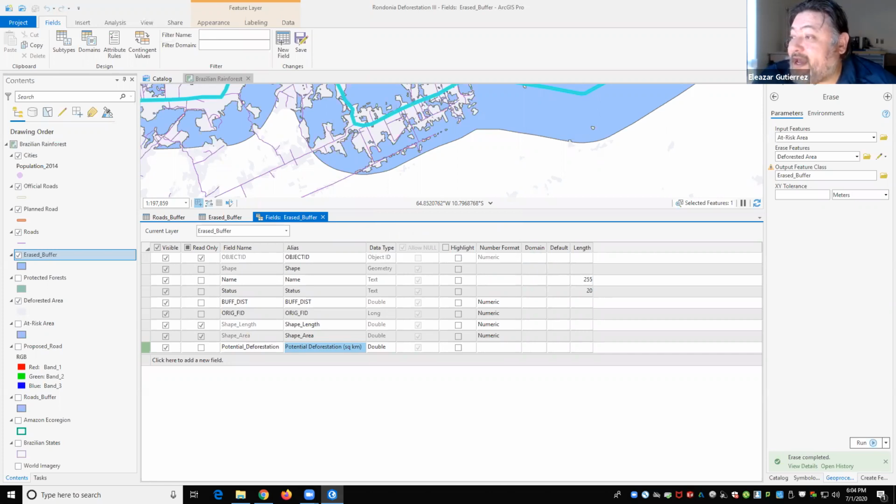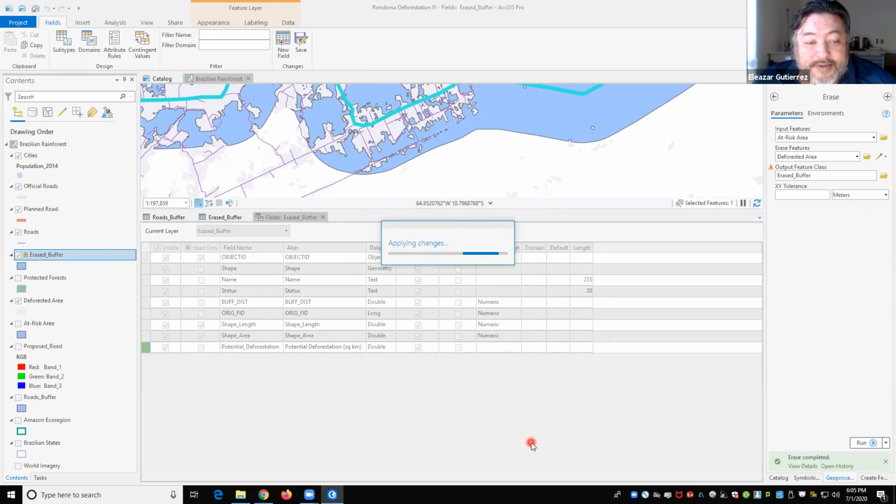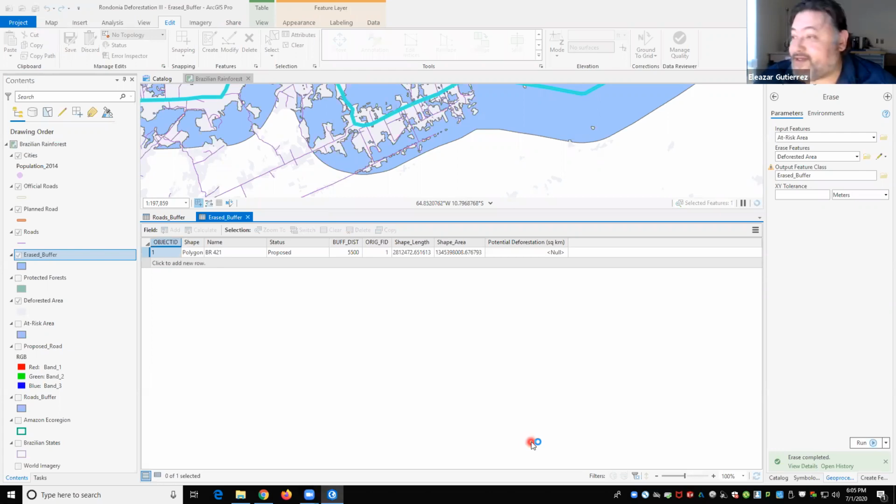Close the fields tab. We're going to close the fields tab. Yes. We're going to save it. And right click the potential deforestation square kilometers field header.